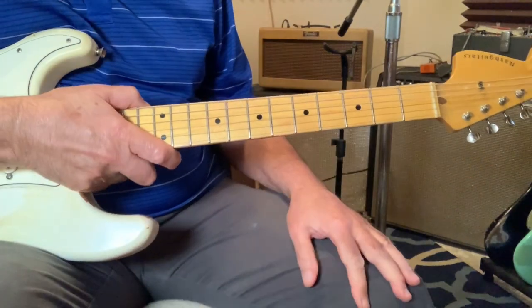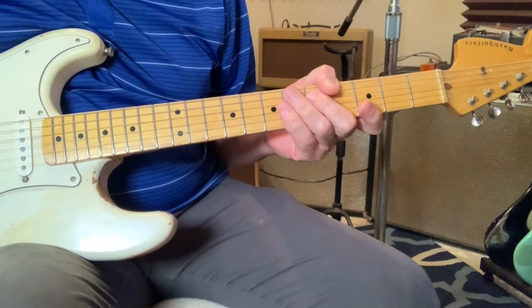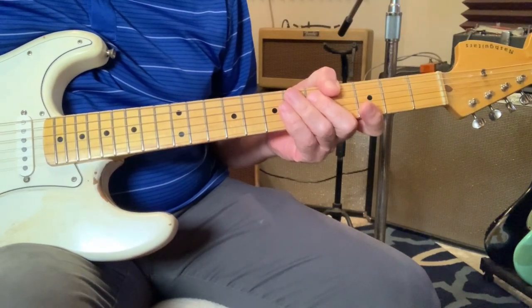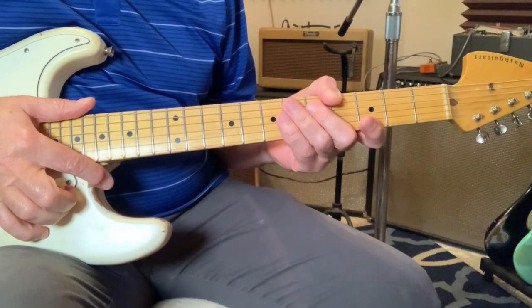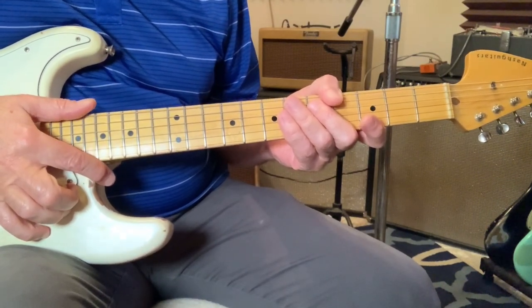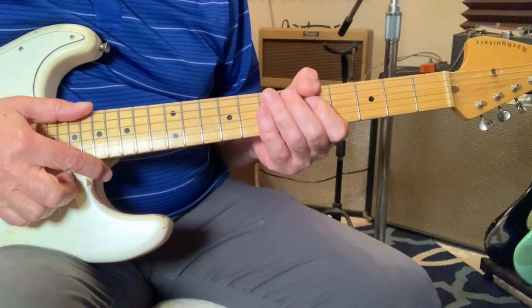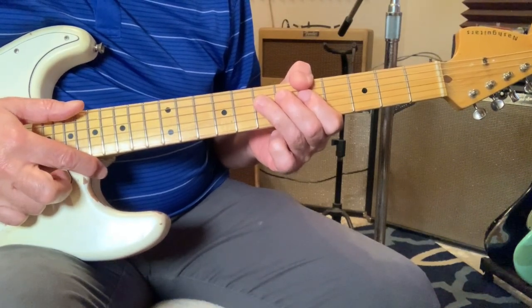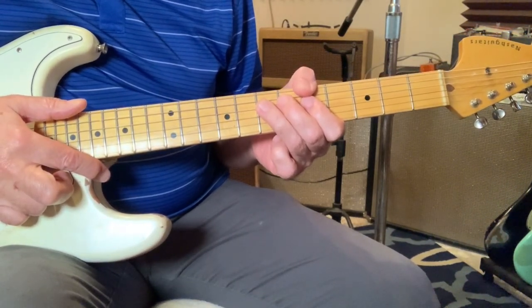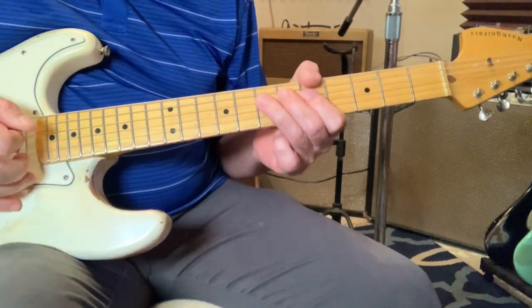But the first thing I wanted to tell you is that it's tuned to E. This is one of the tunes where his guitar is in E, and it's also a sharp E. So if you want to play with the record, A440 is standard tuning, standard pitch, concert pitch, and I have my guitar tuned to A447. So it's a little bit sharp.